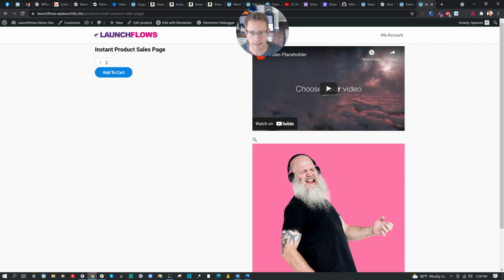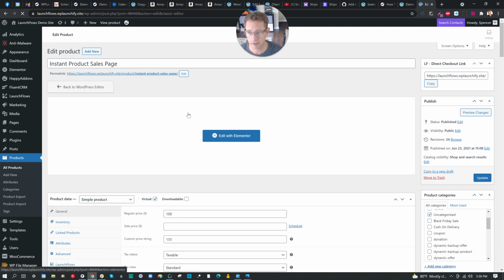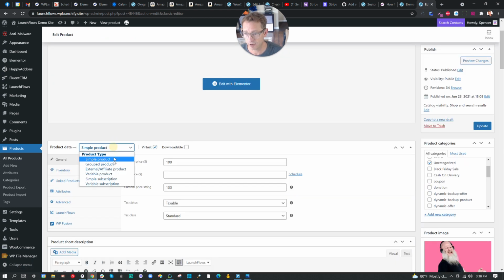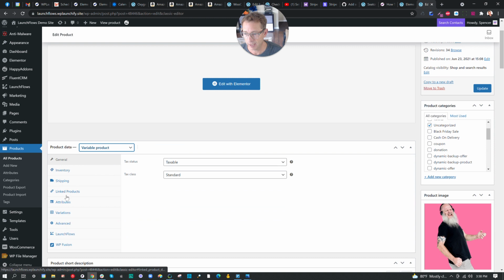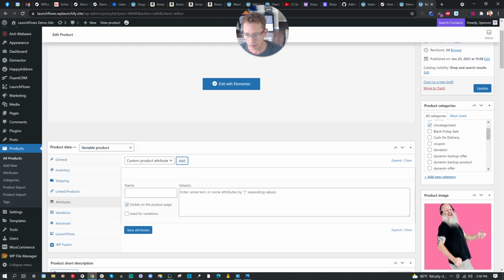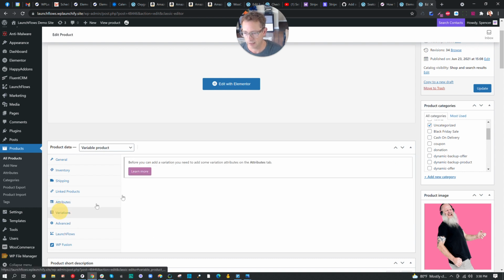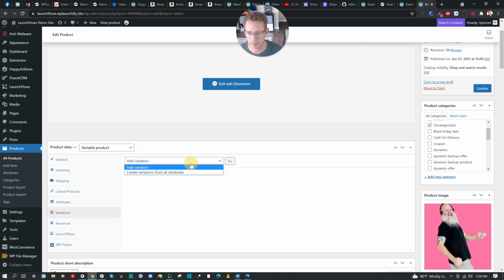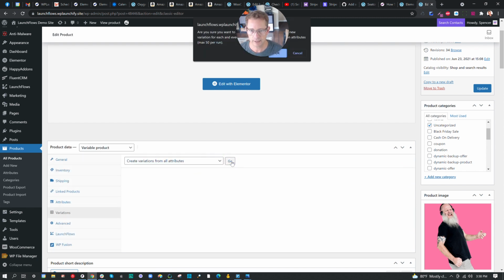Now, the reason that this is important is, let's say, for example, we change this to a variable product, as I was threatening to do before. Now we'll have the option available to choose from the various variations. So let's make this a variable product. And I have to give it a couple attributes. So let's just do size. Okay, small, medium, large, used for variations. And again, for the variations, I'm going to just make these all into choices.